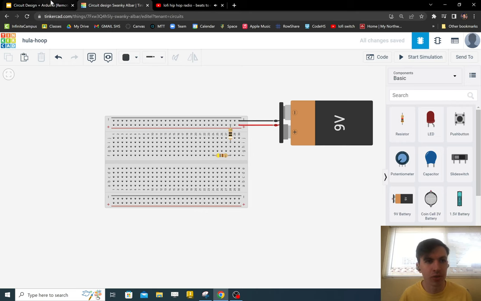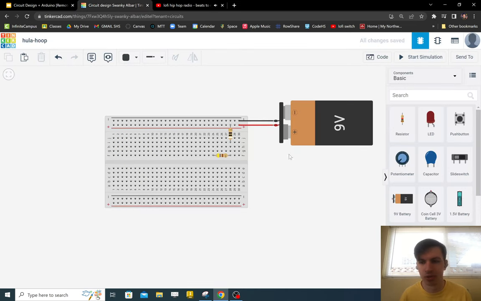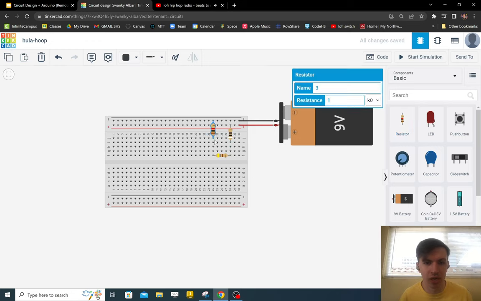Alright, outside of 475, we are going to get our largest ohm yet, which is 800 ohms. So let's grab our resistor, and this one I'm going to have lined up where it is getting the output of our second resistor, and it's going to go through here, and then the output of that resistor goes into our negative. So this is our circuit.